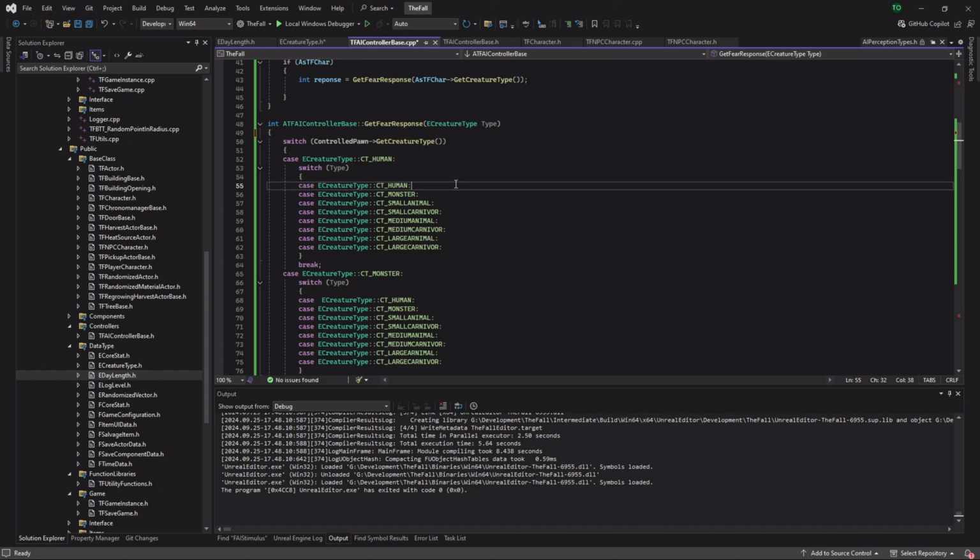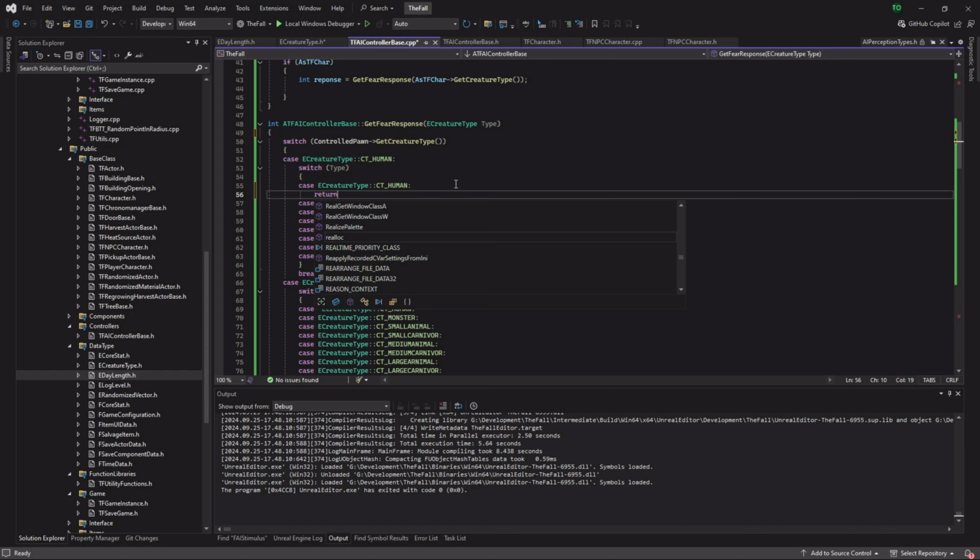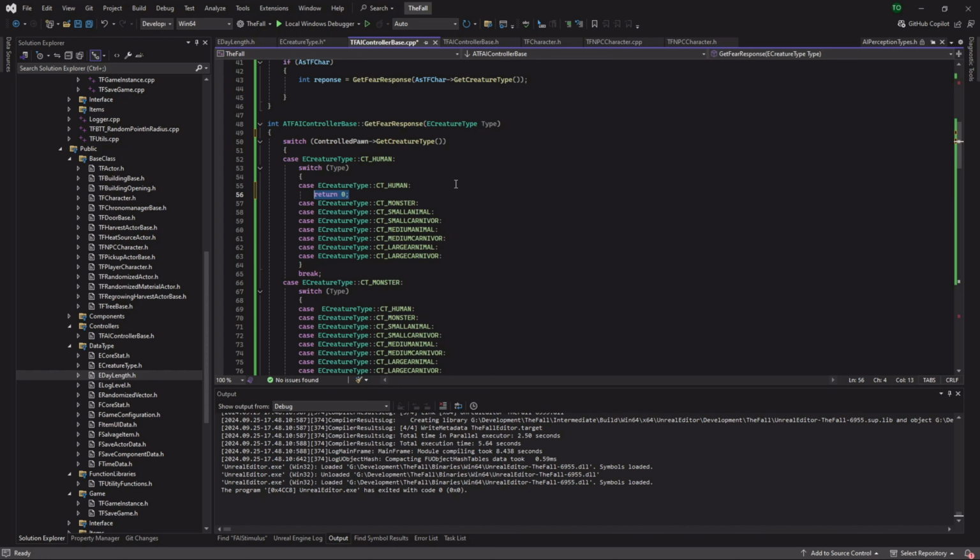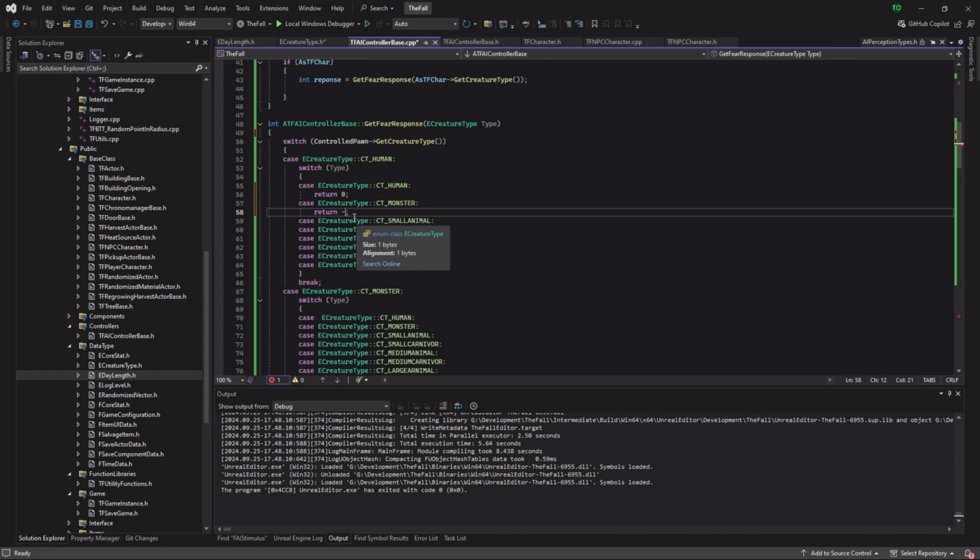So if a human sees another human, I'm just going to return 0. That's an ignore. If a human sees a monster, they're going to want to run away. I'm going to say minus, we're 8, so minus 4. And these are ranges you're going to want to predefine.